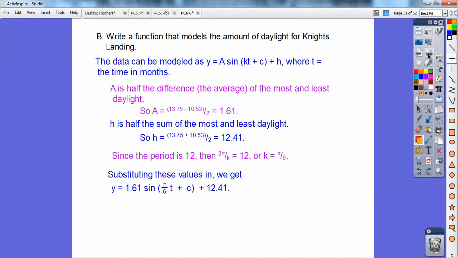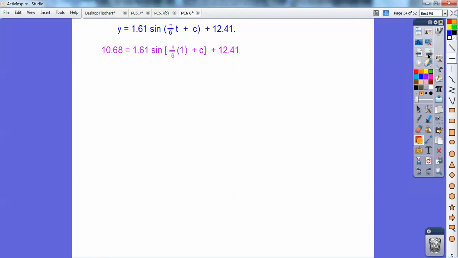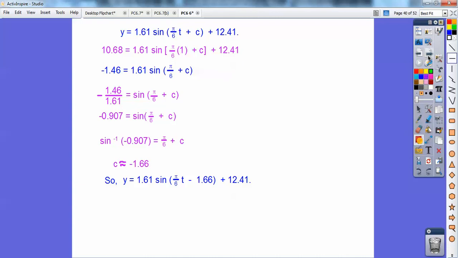So now to get c, we're going to substitute in one of the known points. I'll just use that first one, 1, 10.68. So I'm going to plug in 1 for the time, and the 10.68 goes for the amount of daylight, which is my list 2. I'm going to subtract 12.41 from both sides. Then I'm going to divide by 1.61. So now what I'm going to do is I'm going to shift sine both sides, and when I shift sine both sides, it just gives me this inside stuff right here. So go ahead and hit shift sine negative 0.907. That'll give you a decimal representation, and then you subtract pi over 6. So whatever this is, take that, go shift sine negative 0.907, and then subtract pi over 6. You should get c to be about negative 1.66. So there's my equation right there. That's good stuff. We can use that for predicting now.